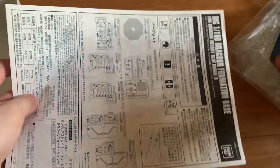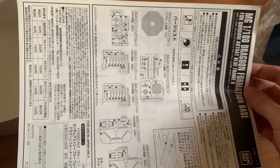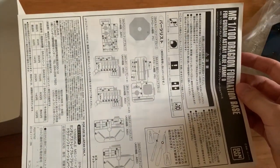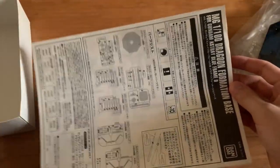And if you're asking me whether you need to spend that much money for a formation base, I don't think it's worth it at all. And I don't even know why this thing is P-Bandai, because why can't you just include that in the kit? It's just a couple bags of runners that you could include in the Astray Blue Frame D. So Bandai clearly released this base just to rip your money off. Please don't do something like this. And please don't do something like me.